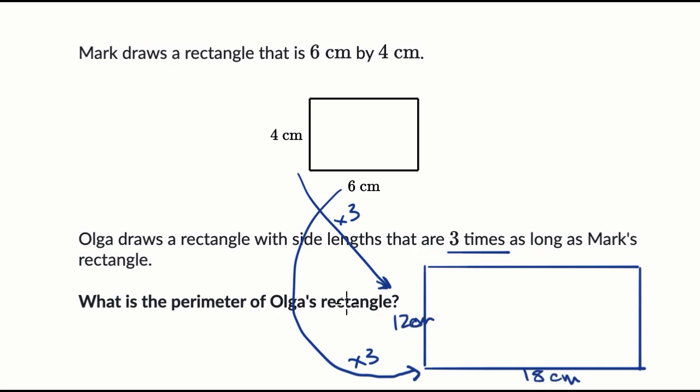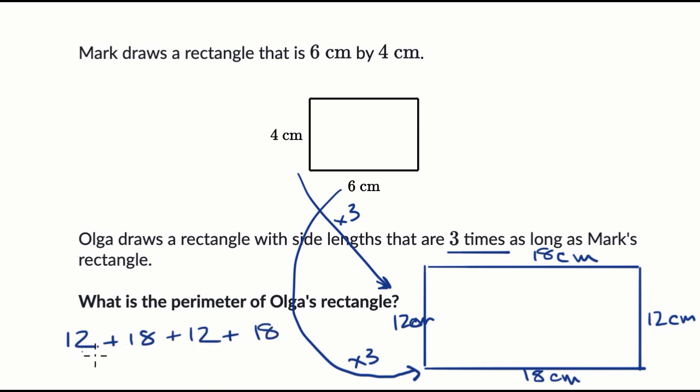Well, it's going to be the sum of all of these sides right over here. So it's going to be 12 centimeters plus this 18 centimeters plus this 12 centimeters. We're going all the way around. It's like building a fence around a piece of property. So plus another 12, and then plus another 18 centimeters. We have 4 sides, so we should list all of their lengths over here.